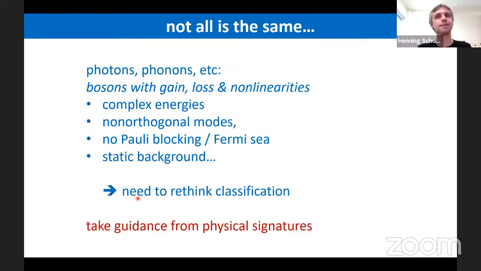Now, what I want to advocate throughout the rest of this talk is that we can just take guidance from physical signatures, and that there is a general framework in which we can write some rules or link observations to these features and even figure out whether they are topological or what is a non-Hermitian aspect. And this is something which is much broader. It is not just related to topology and non-Hermitian systems, and it is actually unifying physics in a way that we actually know from what we learn at undergraduate level.